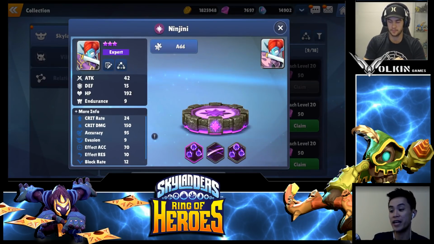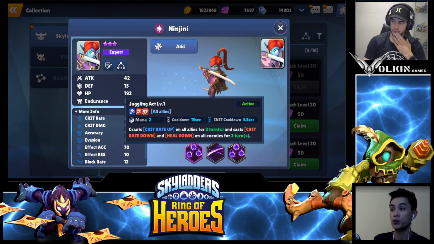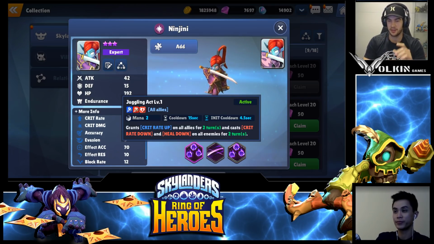Ninjini has crit rate down, which is not as strong as a complete strip, but still negates half of it, therefore letting you do it at a high rate. And the other thing on top of that with Ninjini, I'm a massive fan of Ninjini. I love her. I reckon she's an absolute beast. But the other great thing about that skill is that you do get the heal down.